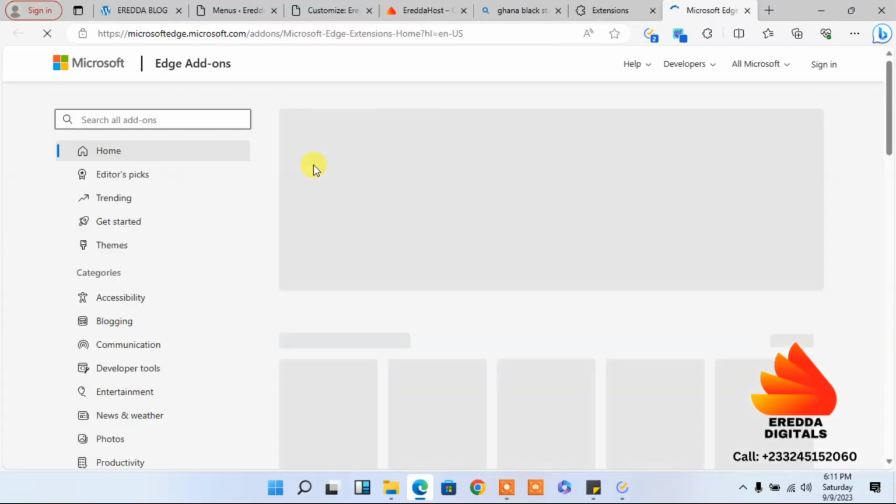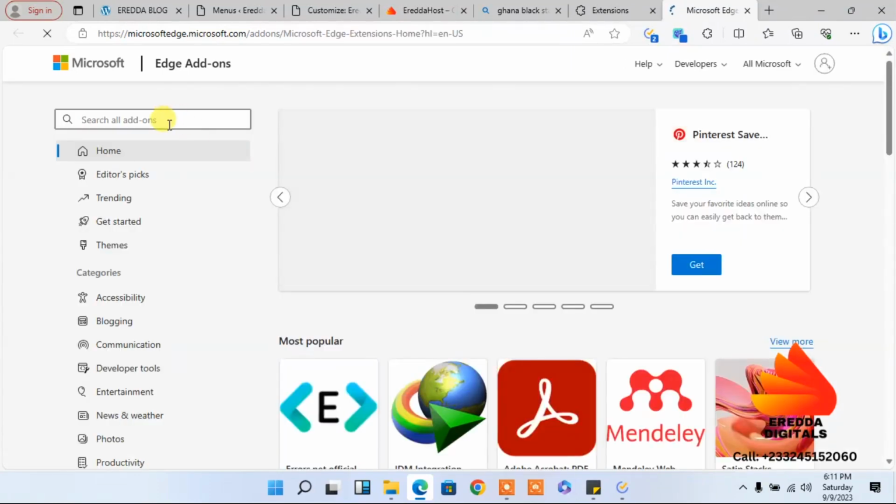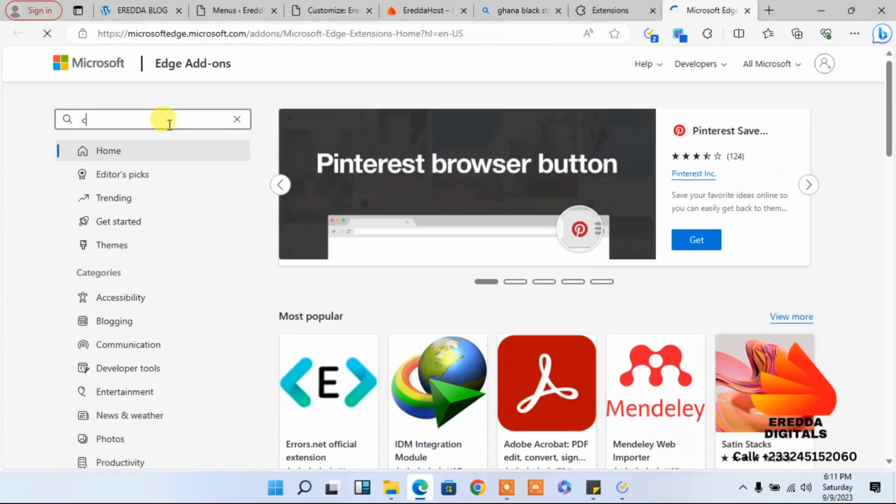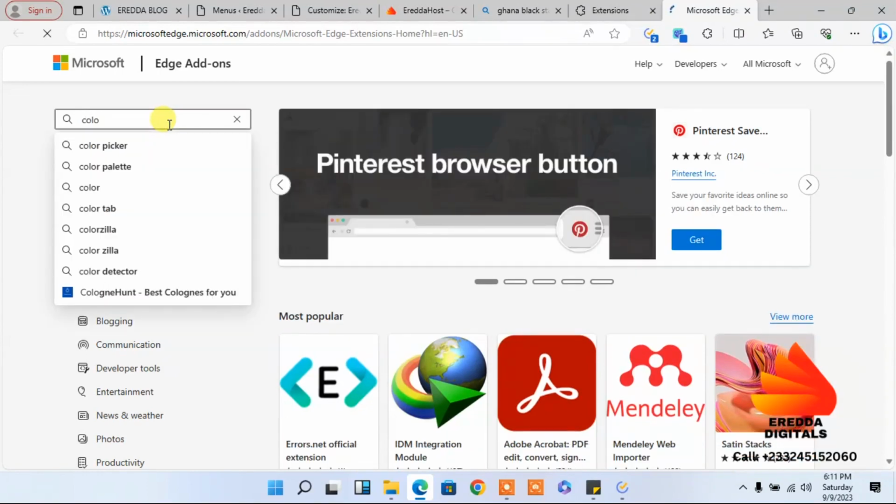Okay, so let me click here so that it will take me to the Chrome extension. I need a color picker to pick colors. So just enter color picker.